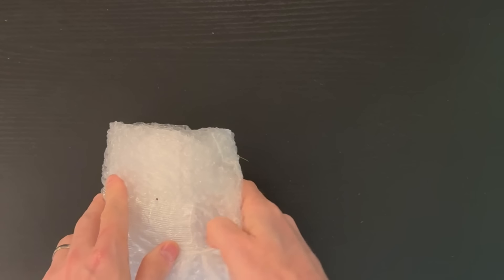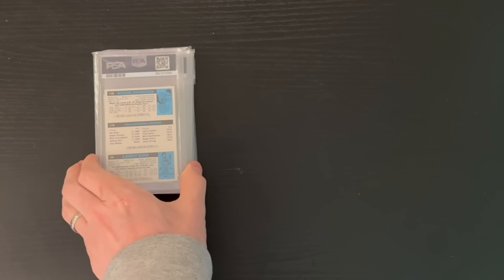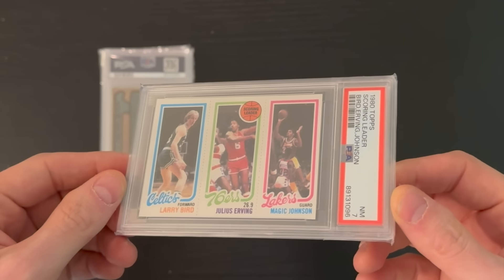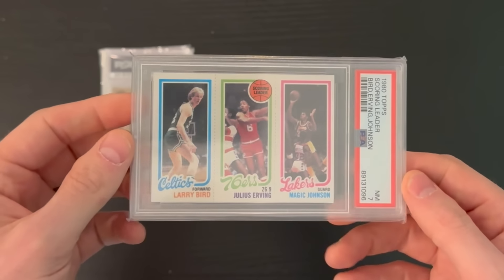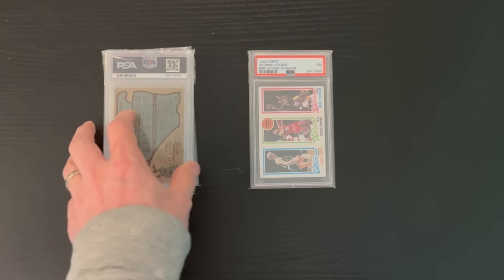This is the PSA order coming back. There's also a fourth card in here — a second Gretzky Topps rookie — but we can ignore that for the purposes of this video. I had predicted six on the Gretzky, seven on the Bird Magic, and six on the Walter Payton. The Bird Magic got the seven — that was what was predicted. You can see the centering is off left to right, and that's really the only major notable issue. There's some really light surface stuff and the lightest of light tipped corners. Seven was right — eight seemed like a real long shot and six seemed too low. PSA, in my opinion, got this one right. There's a big difference in value between a seven and an eight, but eight was a real long shot.